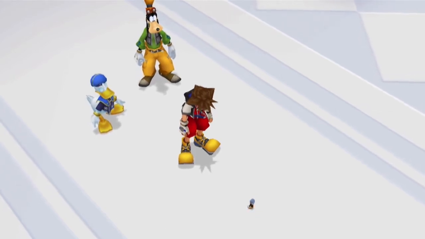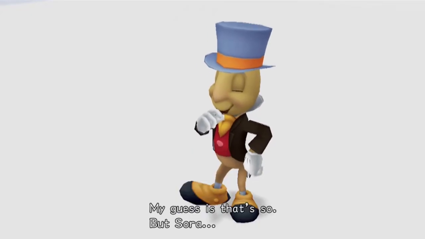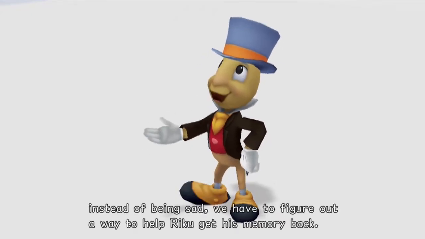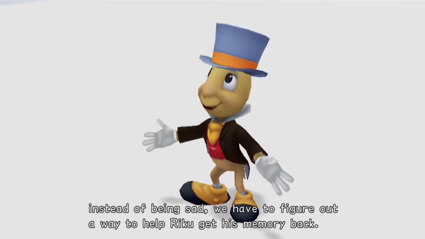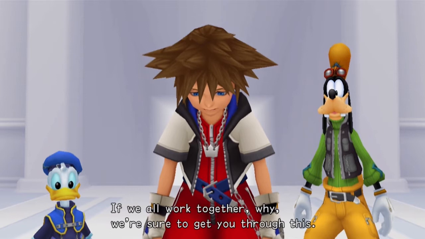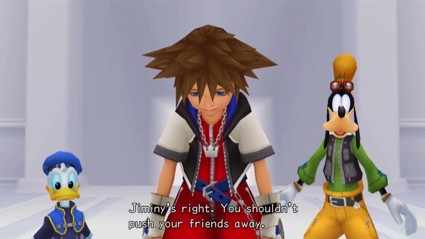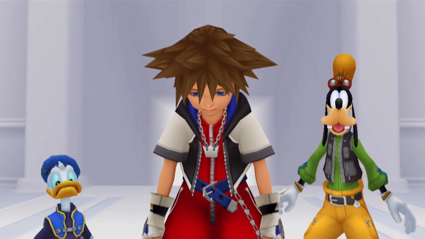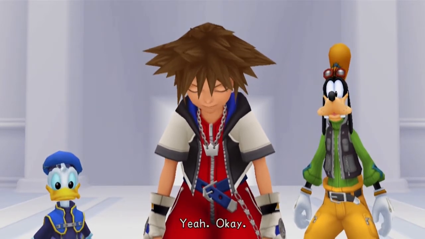That's all. But Sora, instead of being sad, we have to figure out a way to help Riku get his memory back. All right, Jiminy. Together, we're sure to get you through this. Yeah, Jiminy's right. You shouldn't push your friends away. Okay.